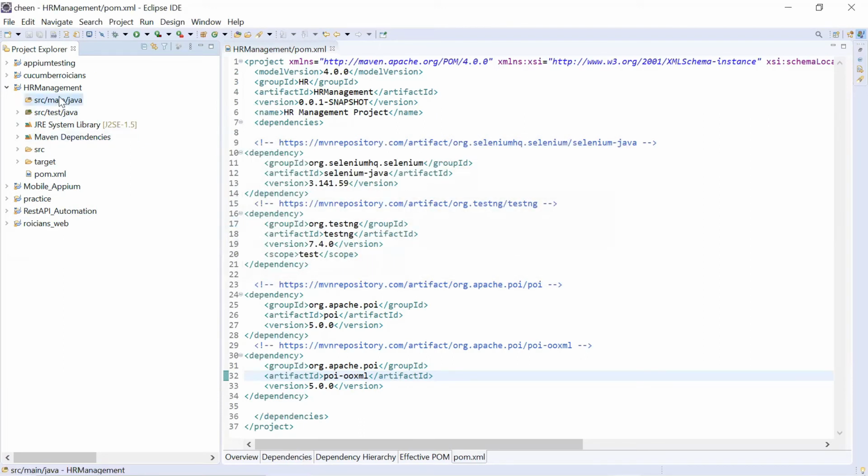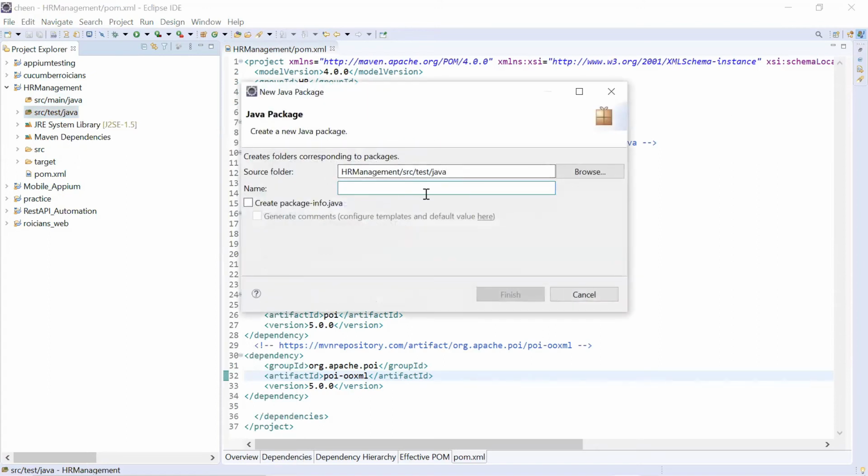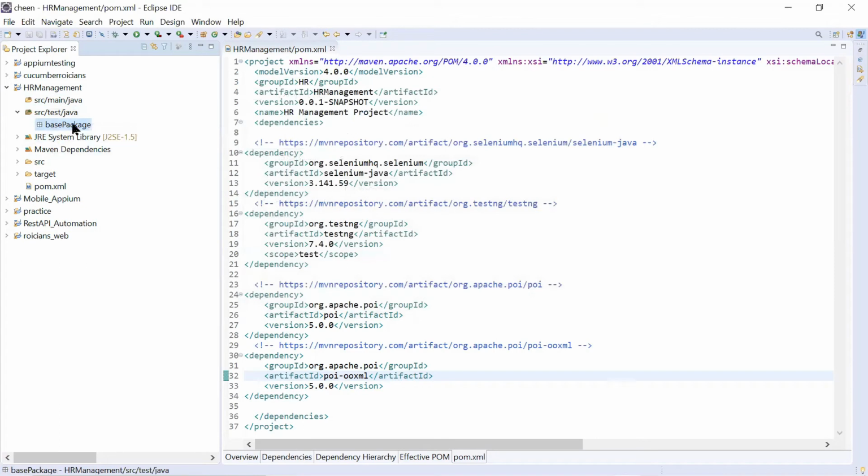Okay, let's open SRC main Java. So this is my main Java, this is test Java. Now in my test Java, I will right click on it and create a package for the base class. I'm just going to name it base package. Click on finish. This is my base package.